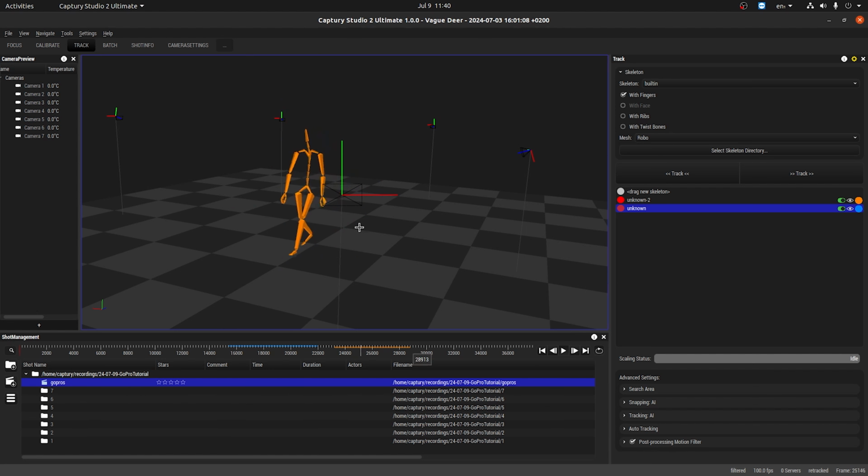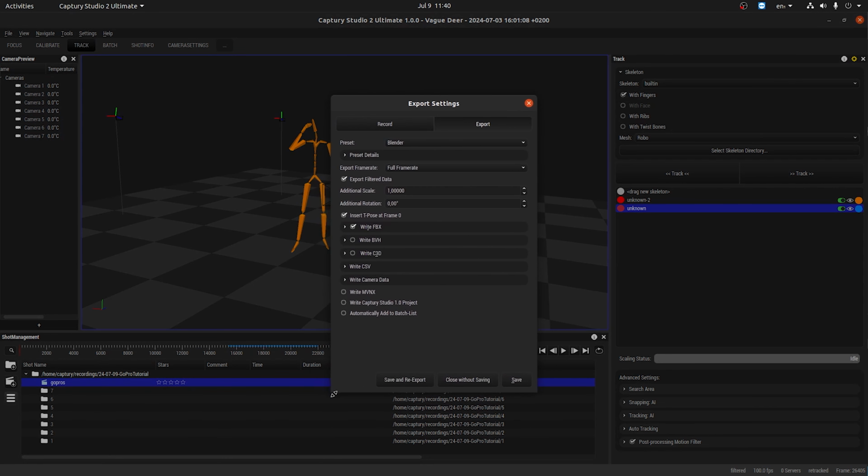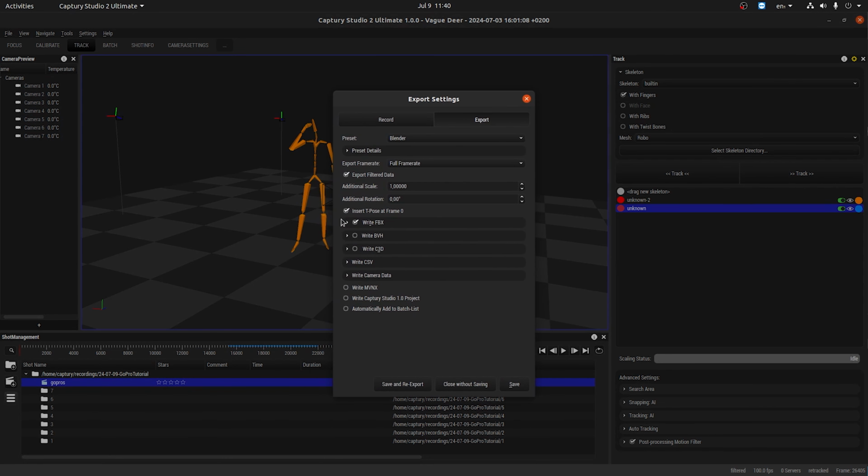And the last thing we have to do is actually make it usable in other applications. And for that we need to export this in a format that other applications can import. For configuring the export settings, you can reach that here, go settings, or you can right click it and go export settings, or under settings there's also the export settings. And that opens a dialog, and that allows you to select which file format you want to export, FBX, BVH, C3D, or some comma separated values like raw data for all the joints.